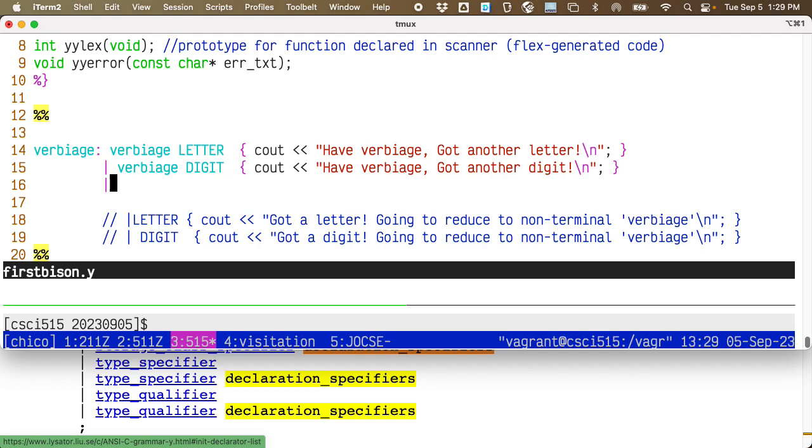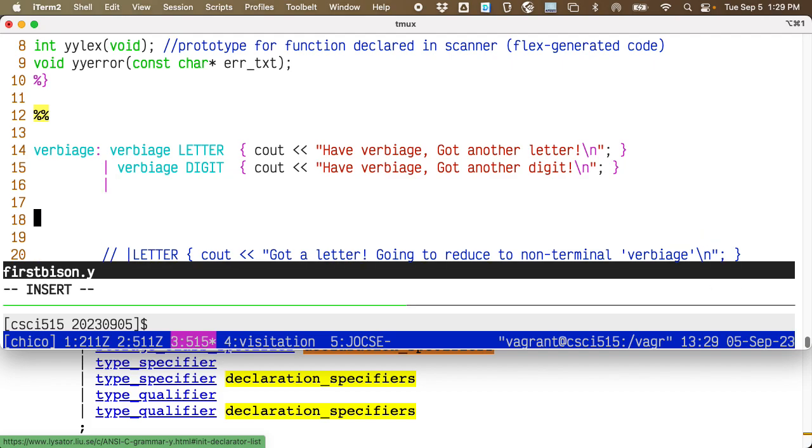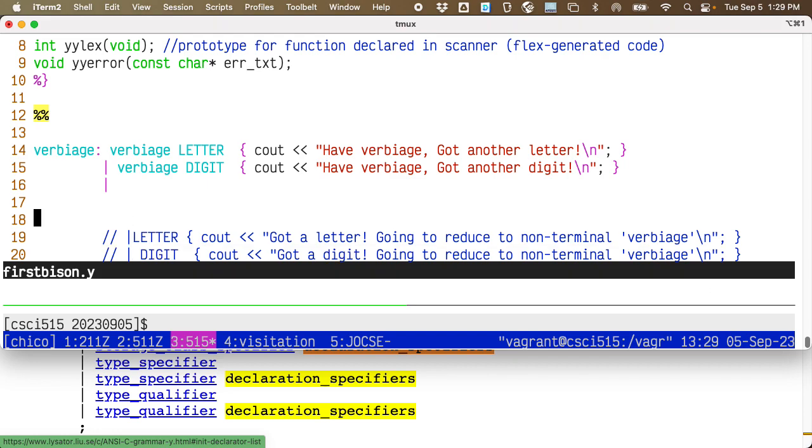So if I had some sort of non-terminal here, there's the empty rule. Okay? It is very visually easy to miss or misinterpret. So Bison provides a directive that does absolutely nothing. It's just a visual cue so that you know that there's an absence of any token there, and that is a rule, the empty rule.